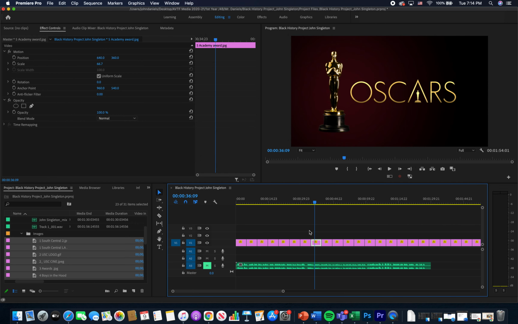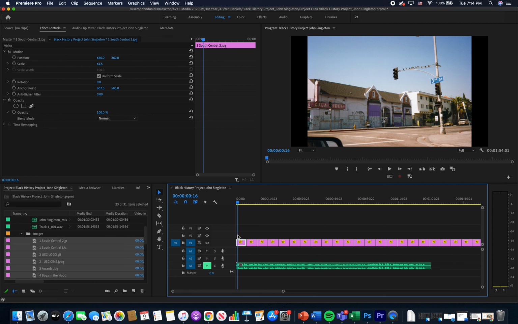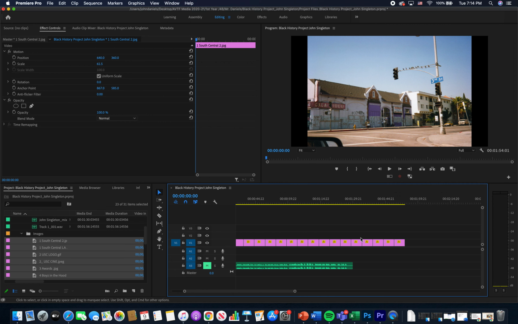Okay. So from here, I have a whole nother job. And actually, I'm going to show you this shortcut that's probably going to help you with these transitions. And you know what? I'm going to save that. So, this is part 2. Hopefully, what you learned is number 1, how to drag your images over. And again, you want to get them organized according to what you're talking about down here in your voiceover.